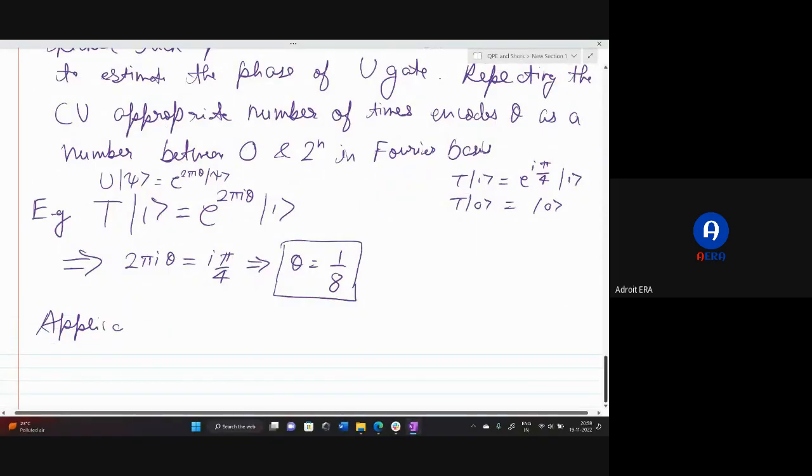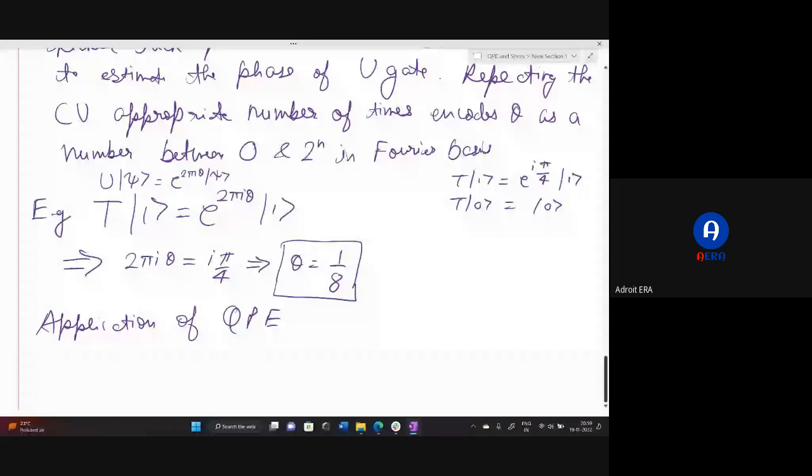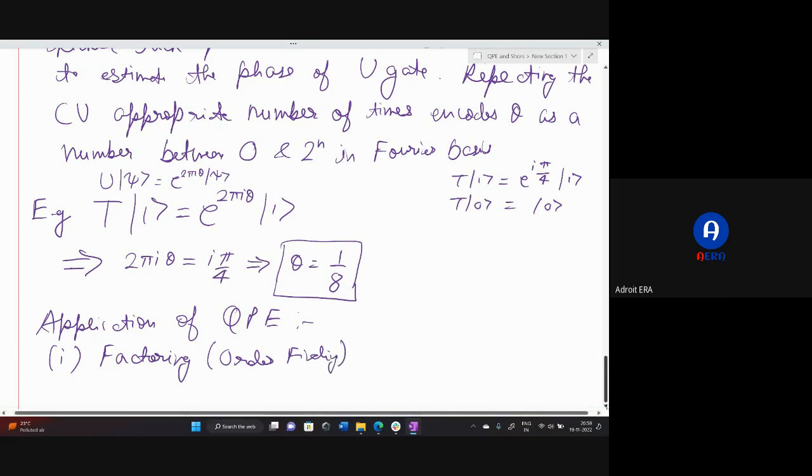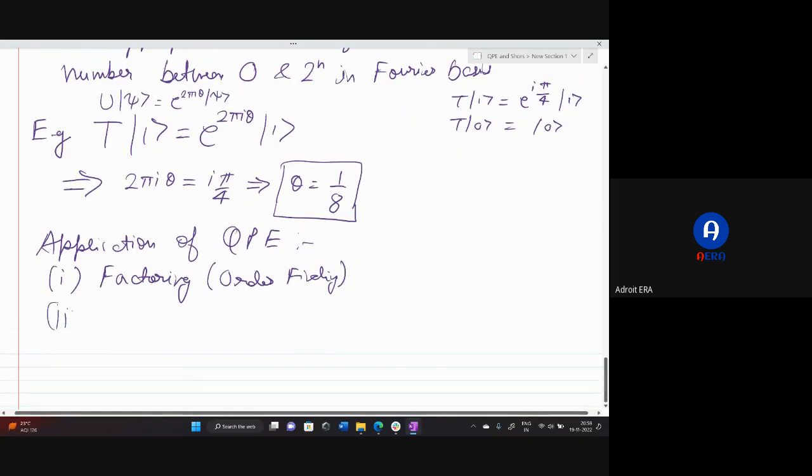Now, just to mention for completion, what are the applications of QPE? QPE utilizes QFT, that we have definitely seen, because it works in the middle of the circuit. It is completely in the Fourier domain due to controlled phasing operations we are going to see tomorrow, and then it will become more clear. So there are several applications of QPE. The first can be factoring, because this is used in Shor's algorithm: factoring, order finding.